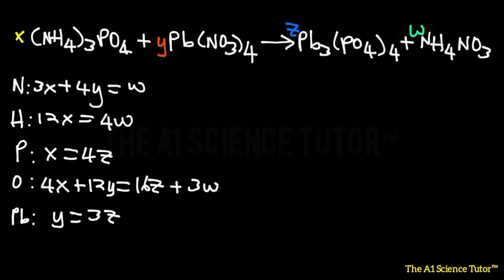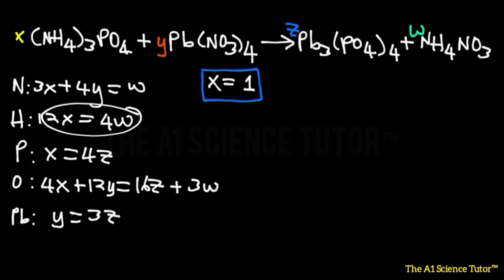Now, as usual, you're going to set the first letter to be equal to 1. You're going to use that to find out what will be the value for the other variable. So I'm going to start with x. So let x be equal to 1. Now plug x into this expression as well as this. That would help me to find w and z.